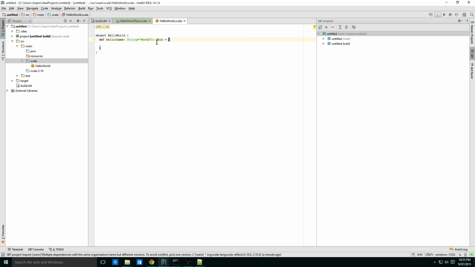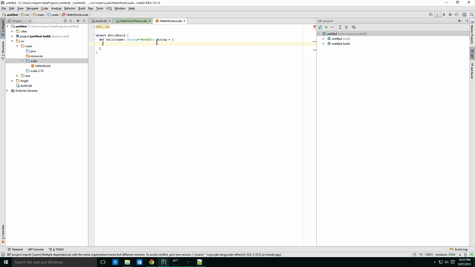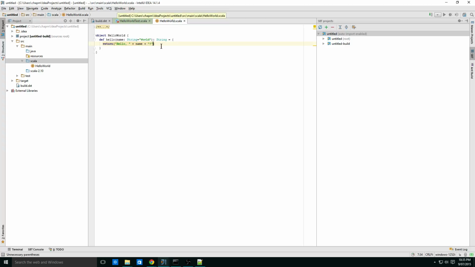And it also returns a string. We're not printing anything, we're just returning a string that says hello, followed by a comma, followed by the argument, followed by an exclamation mark, I think. Yes, that is correct, and that should be the solution.